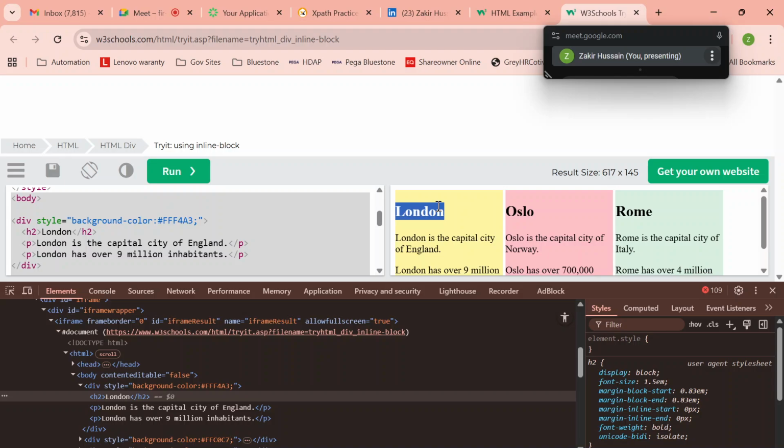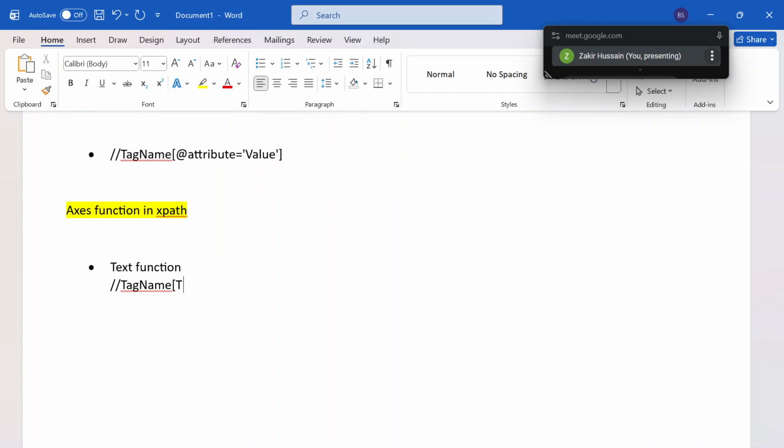Here there is some text, right? The same text is present here, so you can identify this element with the text also. So there is a function called text, like this. Whenever you are writing a method, you will use these braces, right? Is equals to, in single quotation, the text value. That's it, guys. Nothing that tough.